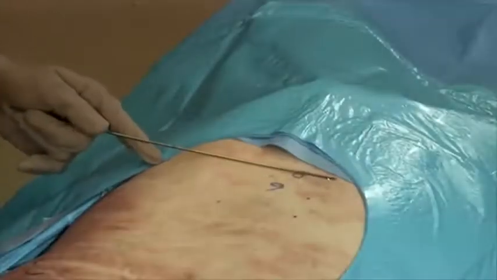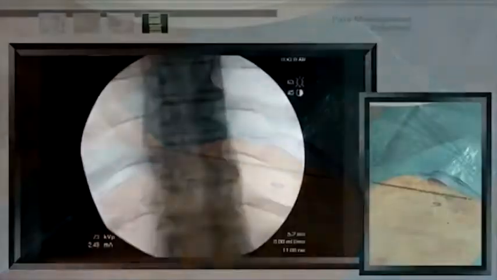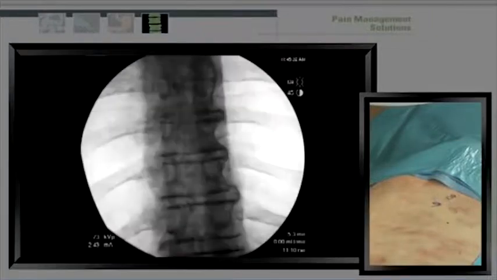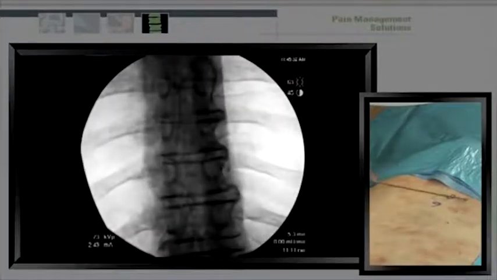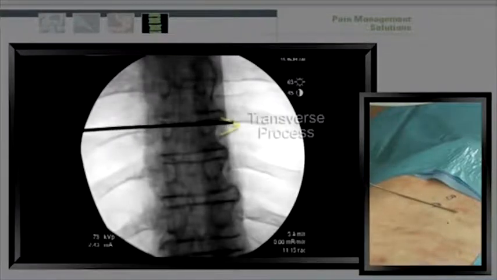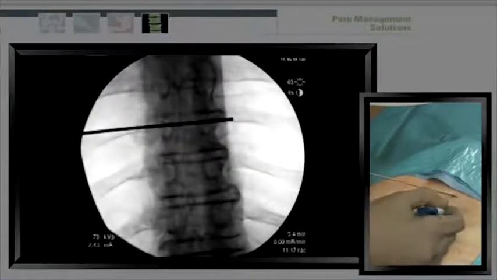So to get started, we're going to do, again, the T8 and T9 medial branches. First, we are going to identify the T8 vertebral body, and then we're going to line up the end plate. And in this position, we've got a fairly reasonable looking end plate. The medial branch of the T8 vertebral body actually exists at the transverse process below that level. Use the superior lateral corner of the transverse process as your target. I'm going to mark it here.